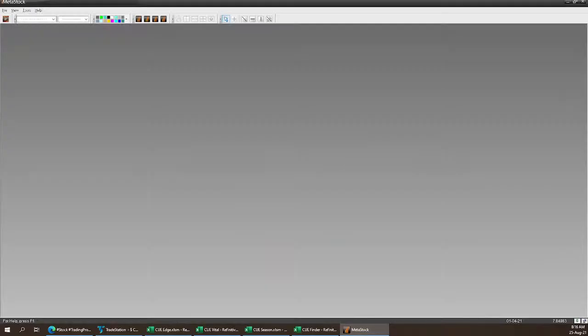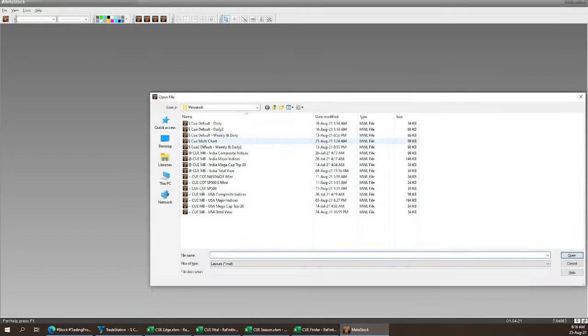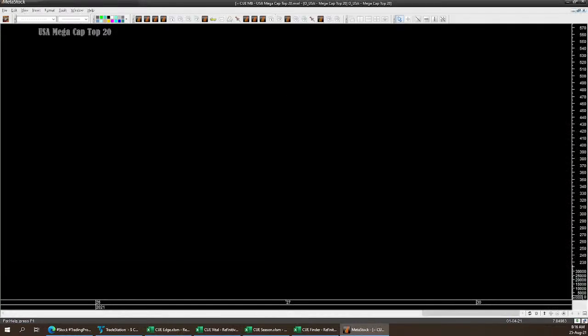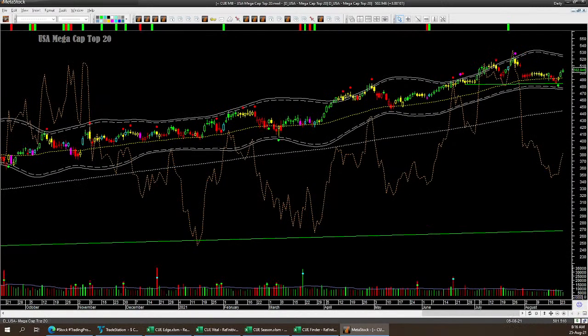How are the large caps doing? Let's look at the mega cap top 20 custom index. After displaying the bearish headwind, price came down, came to the yellow direction line and also to the trend line support, and now it recovered a bit. Even if it comes down, we have trend line support nearby, therefore we are not going to try to short the mega cap top 20 right now.